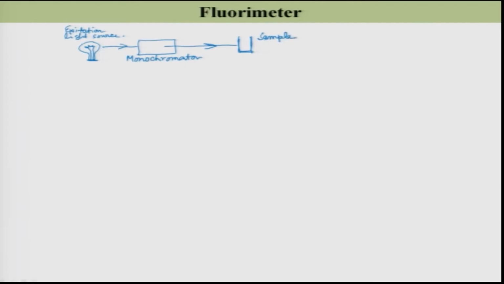You excite the sample, and upon excitation the molecule goes to the excited state. Some light will be used to excite, some will pass through. You need to block this residual excitation light by a metal block or something like this. Eventually the molecule comes back from the excited state to the ground state and emits radiation. This is the radiative pathway, kr, responsible for the emission of the photon, you remember.